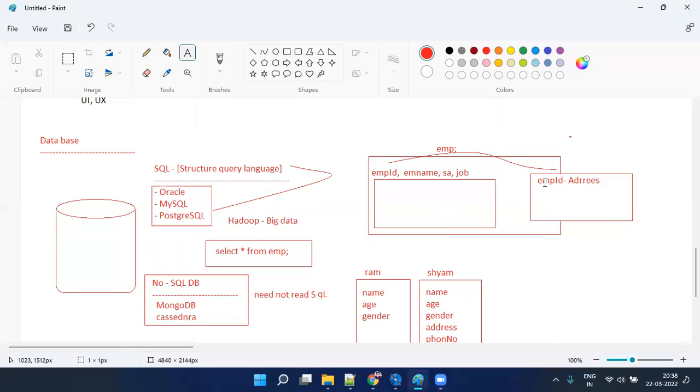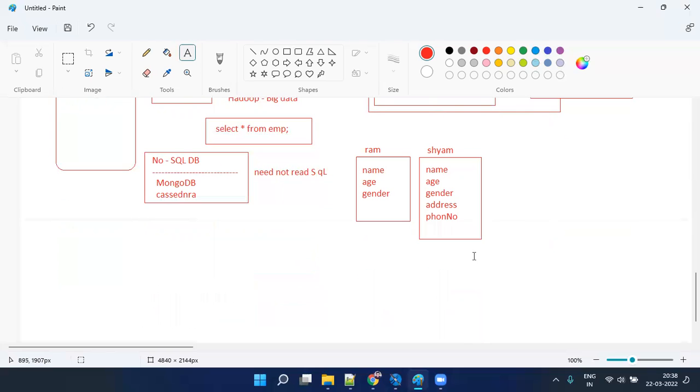The common thing, relationship, is nothing but a common thing, like relationship in your family. You are coming from one blood chain. So like that, here the employee has the blood chain. The common thing is making the relationship. You have to have the same surname, or you have to come from the same blood chain, then you become related, right? Like that there is a relation. I will tell all the scenarios when we read about database.